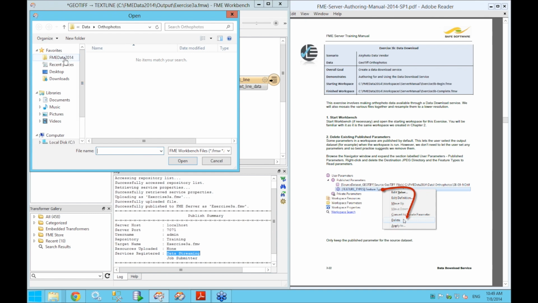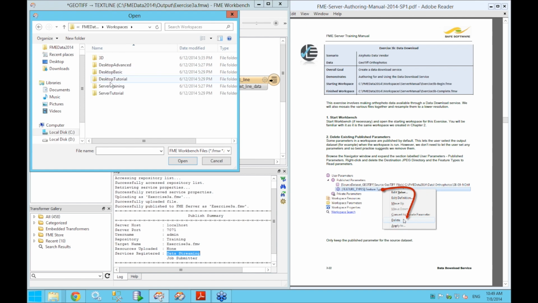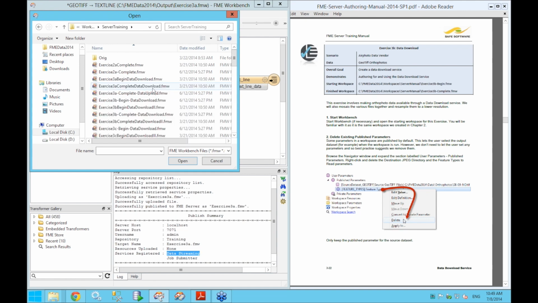So from the left-hand side, let's go to FME Data 2014. We'll look inside the Workspaces folder. And in the Server Training folder, so it's Server Training here, not Server Manual. And we'll look for Exercise 3B Begin.